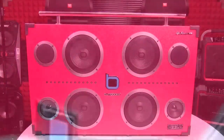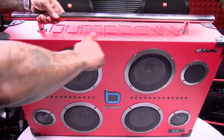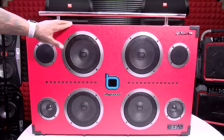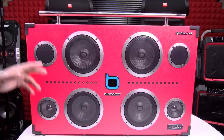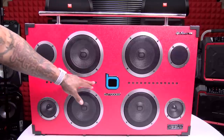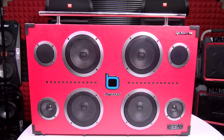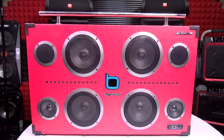Now for the speaker itself, on the top, you got your metal carrying handle. And if you look closely, BoomBox embedded into the frame. Now the speaker is made out of this Duratex material. Definitely feels premium. You got your 4 woofers, 2 tweeters, 2 horns. You get 26 LEDs and a big BoomBox logo that actually lights up. Now on the bottom, you got some inputs. On the top, Uprock V1S.